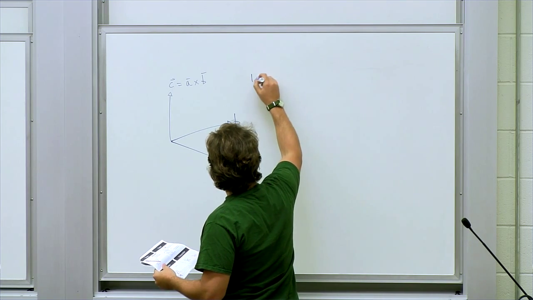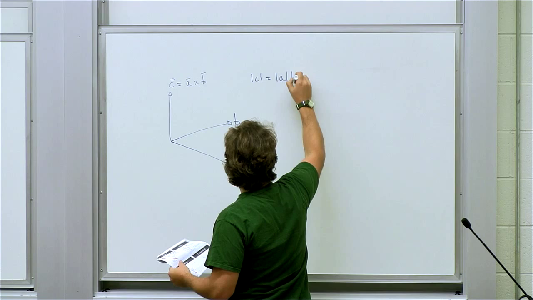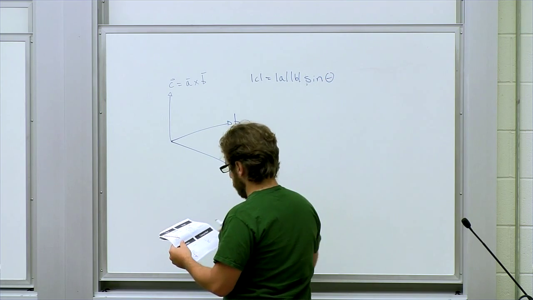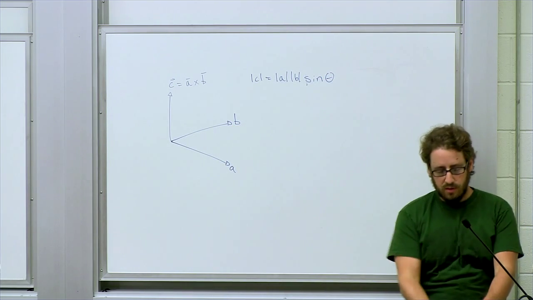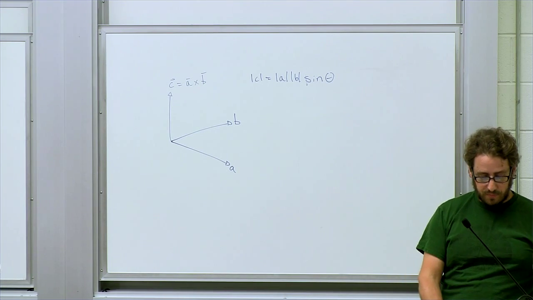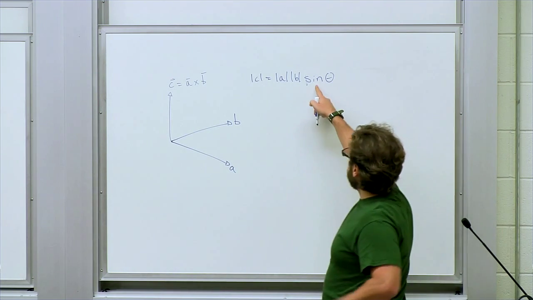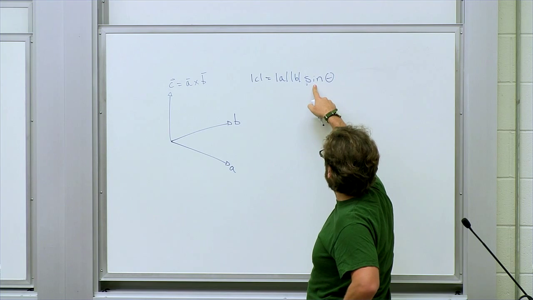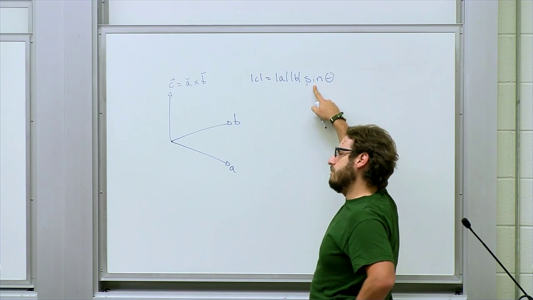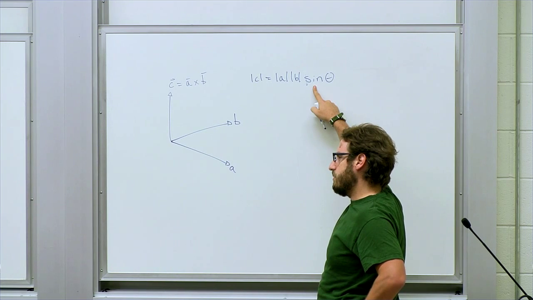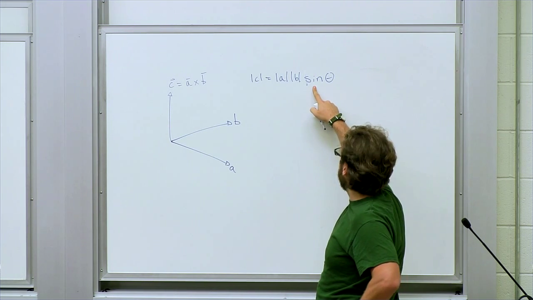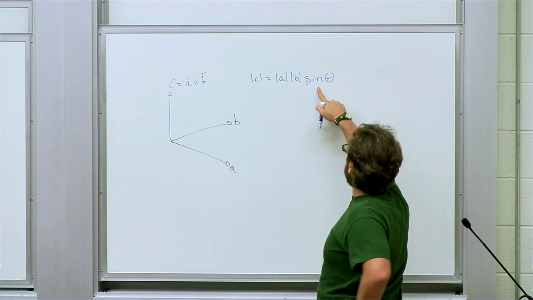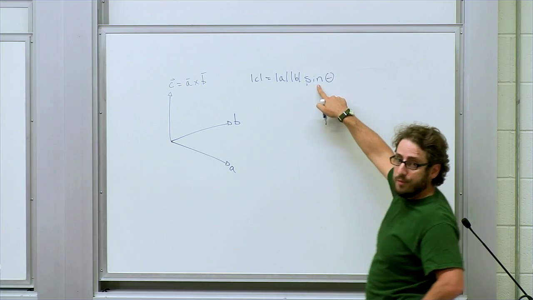Okay, and the magnitude of C is the magnitude of A, magnitude of B, times sine of the angle between them. Right, and you remember for the dot product, we had the cosine here. Here it's the sine. So what does that mean? It means that you only get non-zero values, did I get that wrong? What's that? Oh. You only get non-zero values if these two things are, yeah, that's right, sorry. So if these two things are parallel to each other, you get 0, right?